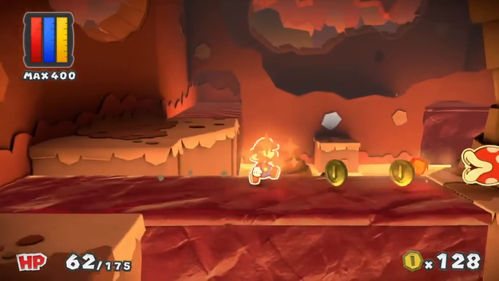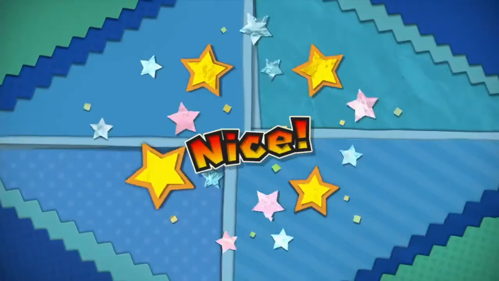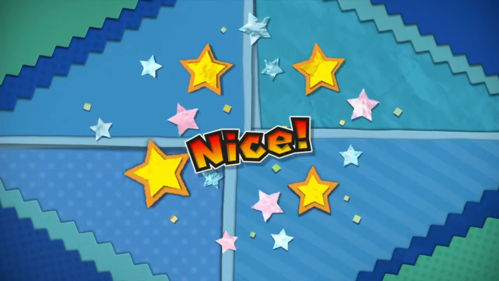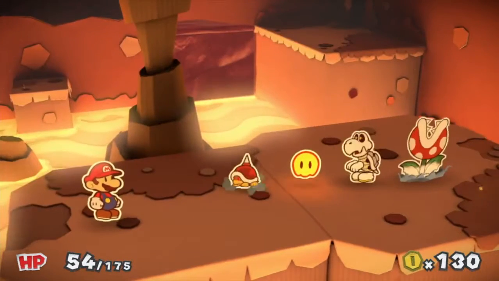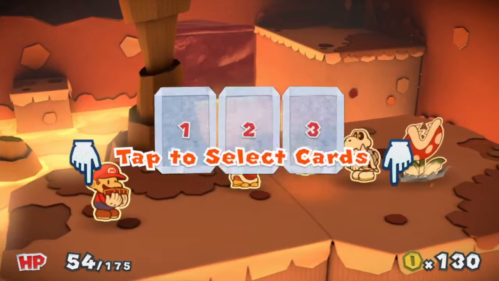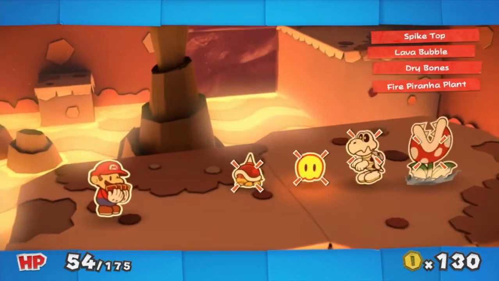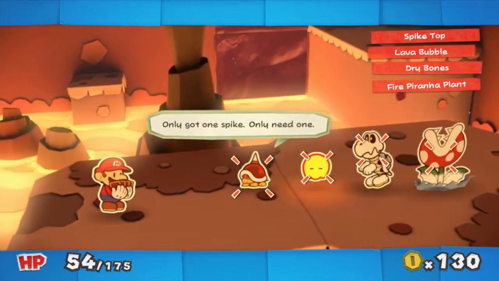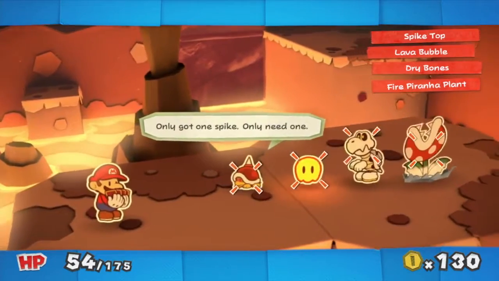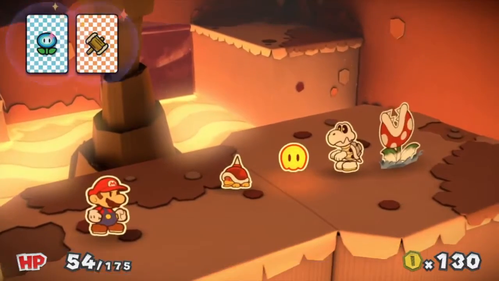Oh, it does do the thing that I thought it did. Oh, it's not a fire bro, it's a fire flower. Or rather, a corona plant. And a dry bones. And these guys. You see, now this is a good situation for an ice flower. But it just feels like earlier circumstances where I have to use this are being wasted because of this. Yeah, let's try an ice flower and I guess a hammer. I don't know. Let's go for it.